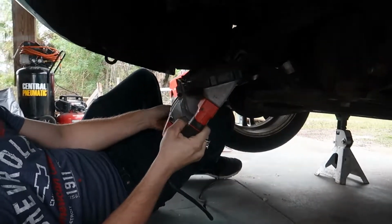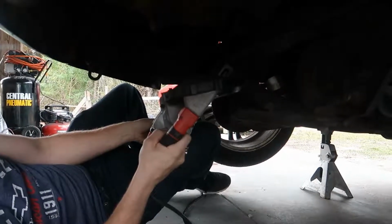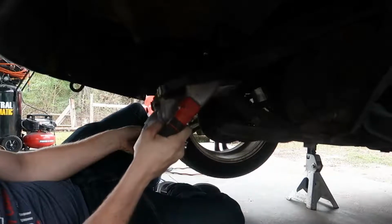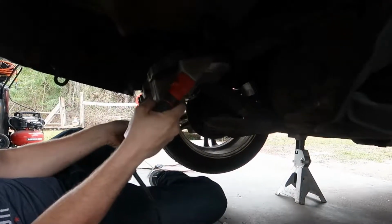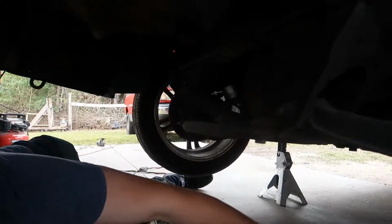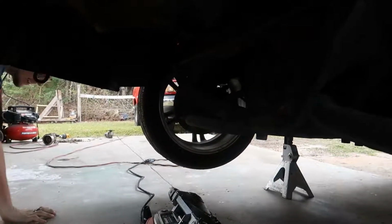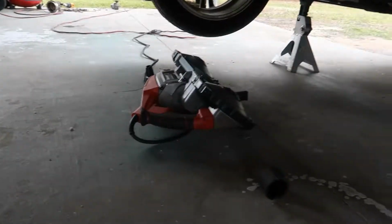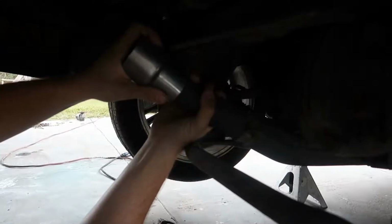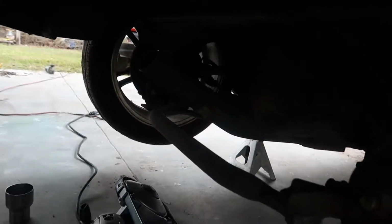Holy fuck, there's not a lot of room there. Holy fuck, that was like butter, bro. I spent like 10 minutes cutting it with the fucking grinder. Holy fuck, I need me one of these. For real. Bro, don't do this to me right now. Pass me the grinder. Come on.